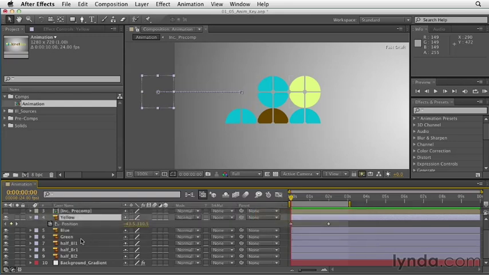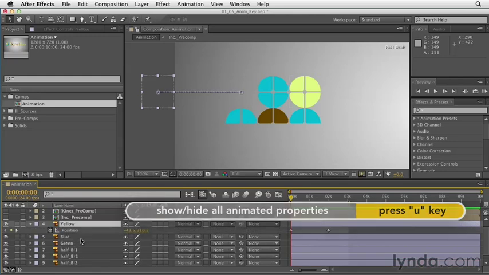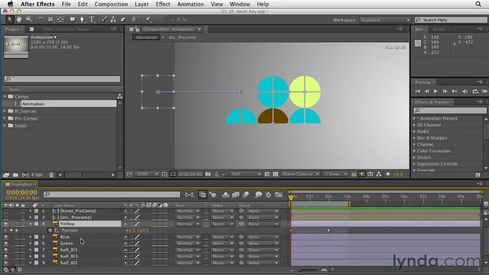One last thing to understand is the Uber key. Remember, I said understanding animation is uber helpful? Well, basically that's because the Uber key, it's what I call it, starts with the letter U. And whenever you select any layer that has animation on it, if you press the U key, it will toggle the visibility of any parameter that has animation. Keyframe animation or otherwise, it's going to show you every parameter that's been animated for that specific layer that you have selected.